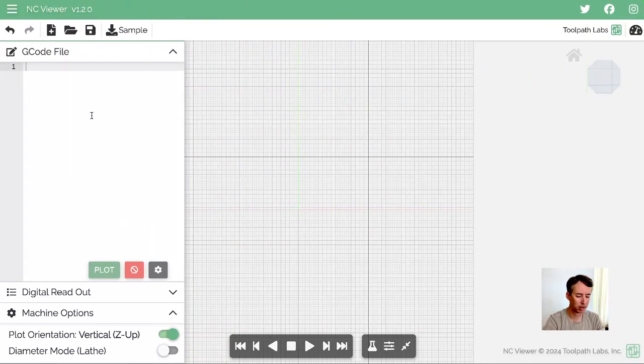So let's just get started. Let's click over here. I have my caps lock on, because generally G-code is all going to be uppercase. And then G0, I've seen a lot of first timers, instead of G0, they'll type GO, which looks very similar, but it's not GO, it's G0. That's a really common mistake to look for if your code's not working right. So let's do a G0 to X0, Y0. And you can see I put some spaces in here. These just make it easier to read. The code will actually run just fine if you don't have the spaces.